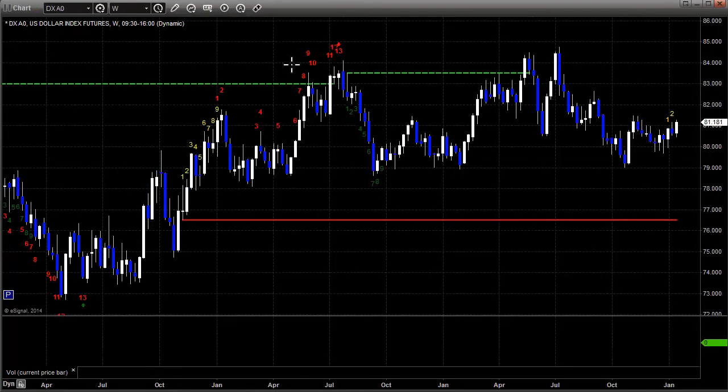So here's a look at the weekly chart of the dollar index. Just so you know, on a weekly time frame, you get even less signals. This is 2014 so far. Here's 2013, 2012, 2011, because the chart basically goes back to 2011. So in 2011 we had a 13 Seeker buy signal, and that level has held and gave us a nice run. And then we had a 13 Seeker sell signal in 2012 up at the top, that obviously led to a big decline in the market, but even that general area has sort of contained the market. And since then, we haven't had anything.